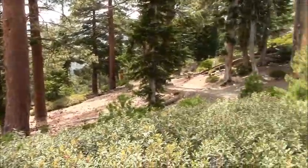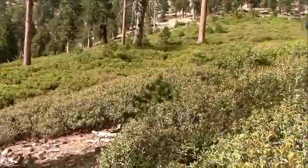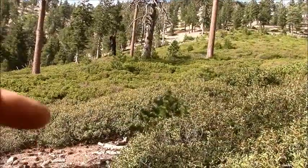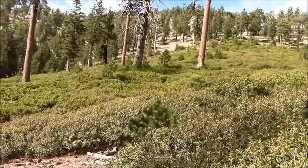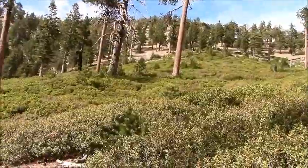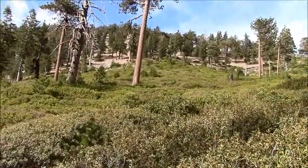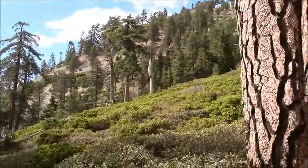My first time there, the one in Vivian Creek, I was going up by myself, weekday, probably about 11 o'clock in the afternoon, and I got to this area like this, and I seen stuff popping up here and there all over the place. And I thought, what is that? It was a herd of deer. They were going through. Pop, pop, pop, pop, all over the place, just jumping the bushes. It's like popcorn, all different directions. Then they all got together at the top and took off. It's neat. I think I got a video on it. I'm not sure. It's quite a while back.